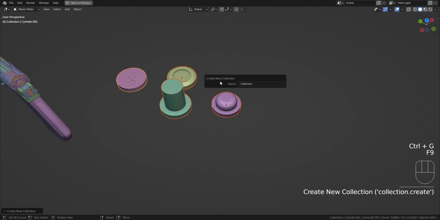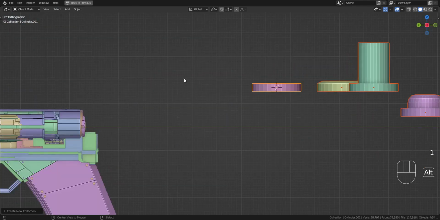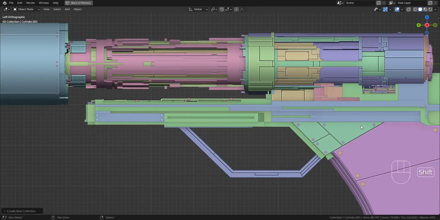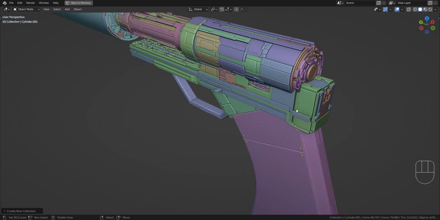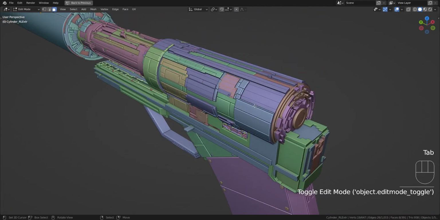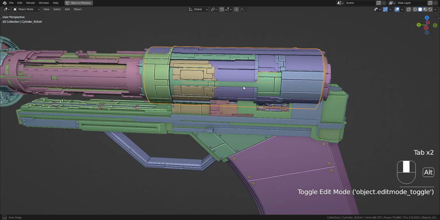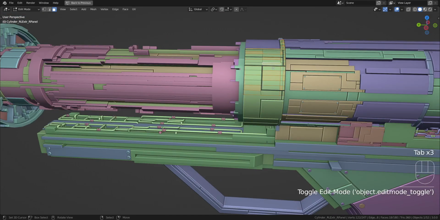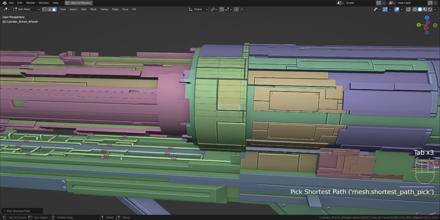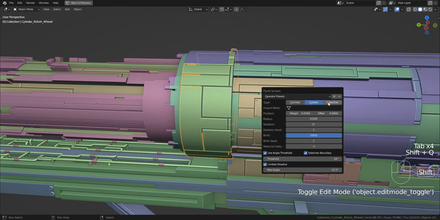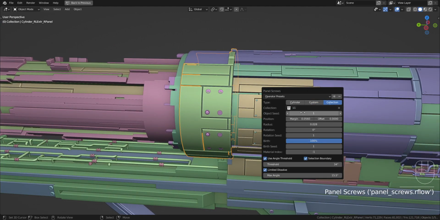Control G, F9, and rename it apart from the collection, because the collection is using every object in the scene, and we don't want that. So for example here, let's try the collection 11.